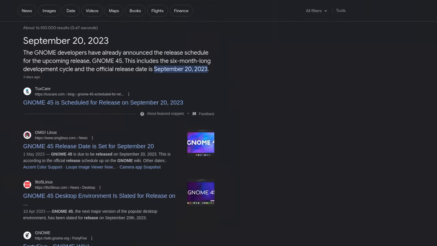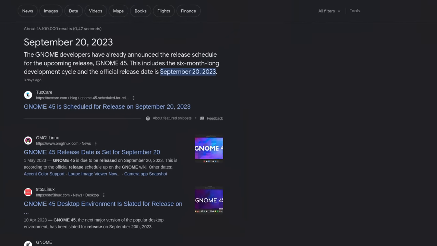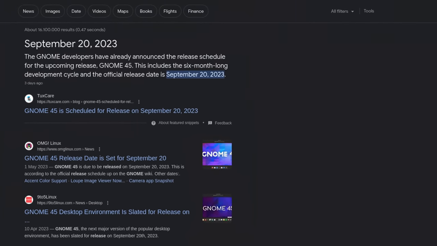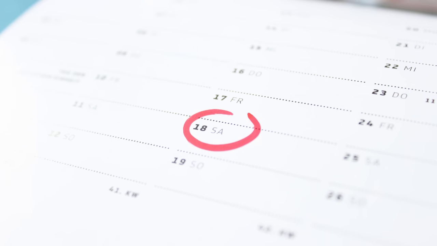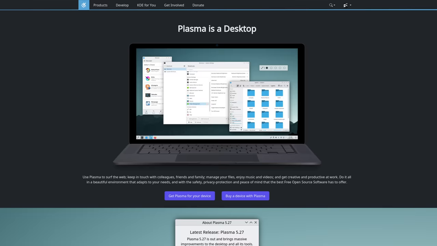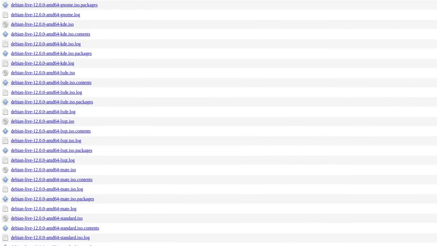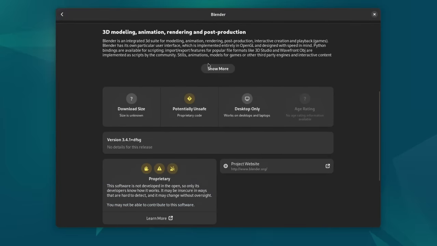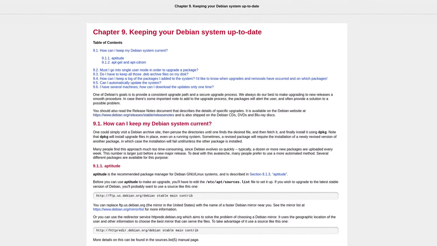Another thing that we need to talk about is, of course, updates. While Debian 12 is very updated at the moment, it does not stay that way. For example, the next GNOME release will be GNOME 45 in probably less than half a year. Debian will still be on 43. Half a year after that, there will be GNOME 46. Debian will still be on 43. And the same goes for Plasma, the other desktop environments, and many applications. Sure, Debian releases security and minor updates to applications and drivers, but the main operating system itself does not really change all that much. It is stable as it is.